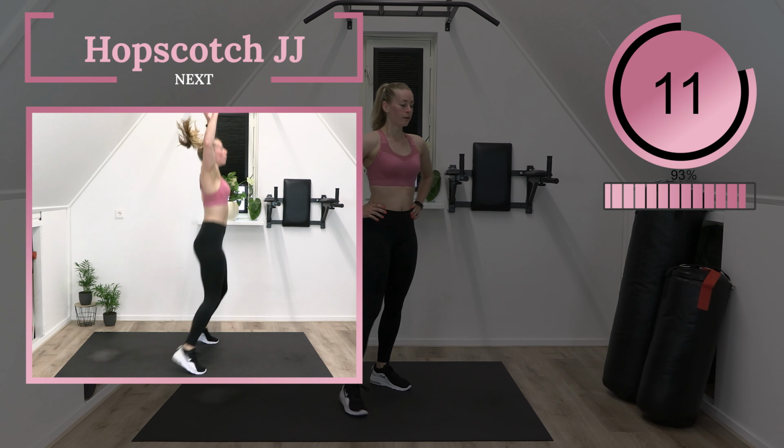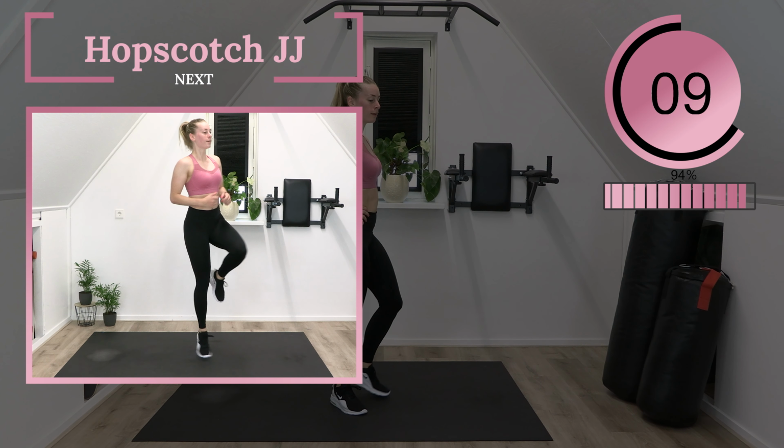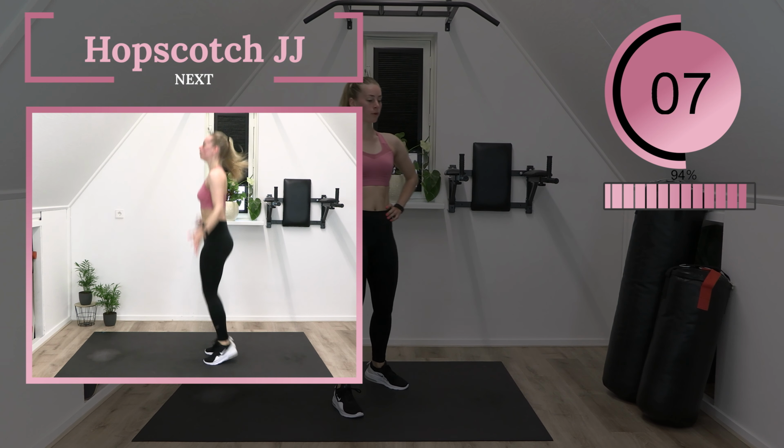Exercise of today will be the hopscotch jumping jacks. Give it all you have and finish this workout session strong.